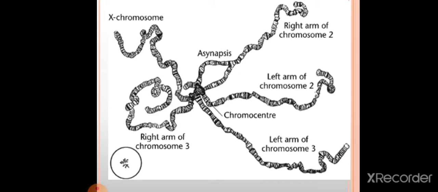Bridges presents the following minimum numbers of bands for the salivary gland chromosomes of Drosophila melanogaster. He suggested 537 bands for the X chromosome, 1032 bands for the second chromosome, 1047 bands for the third chromosome and 34 bands for the fourth chromosome, totaling a minimum of 2650 bands for the whole genome of Drosophila melanogaster.